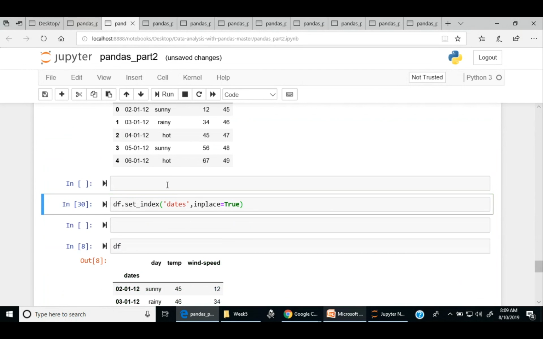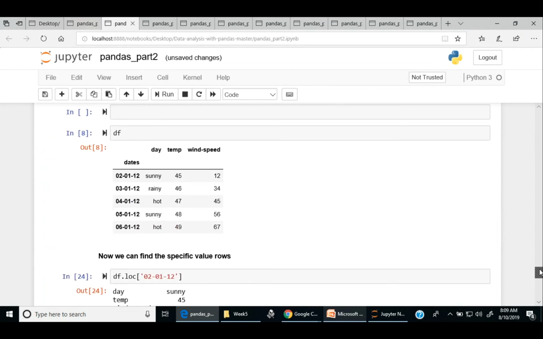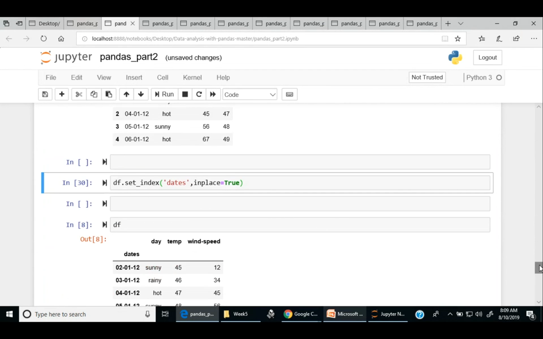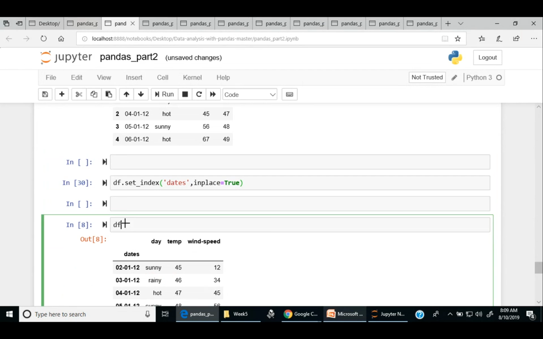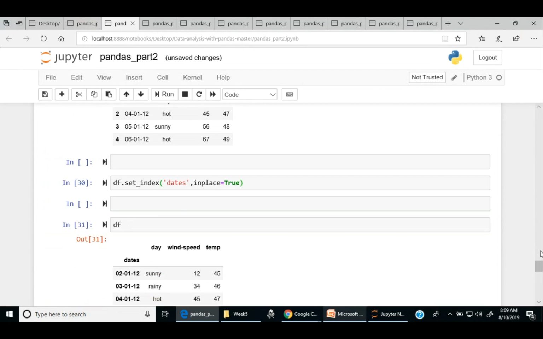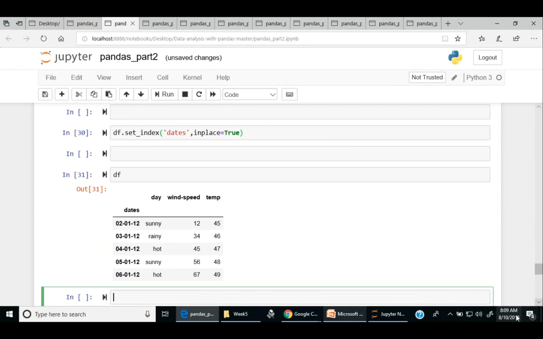So now when I check the data frame, the dates are being used as indexes.